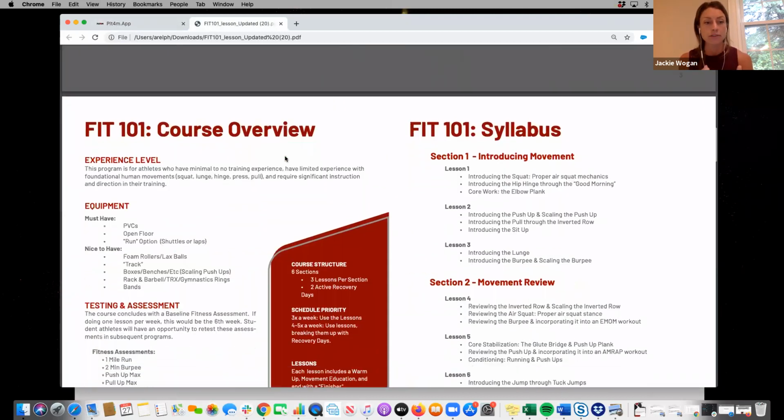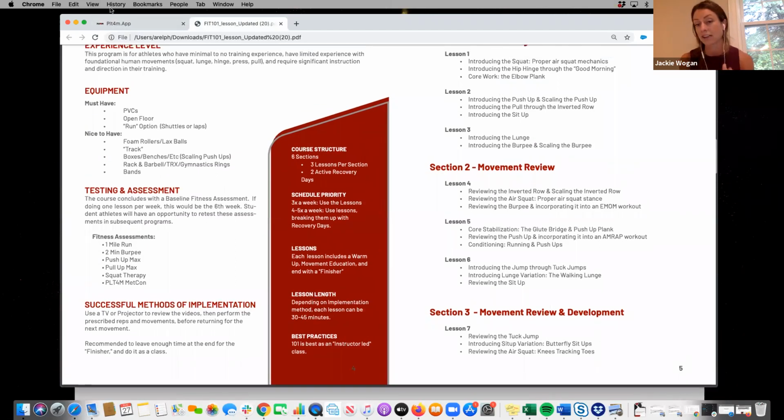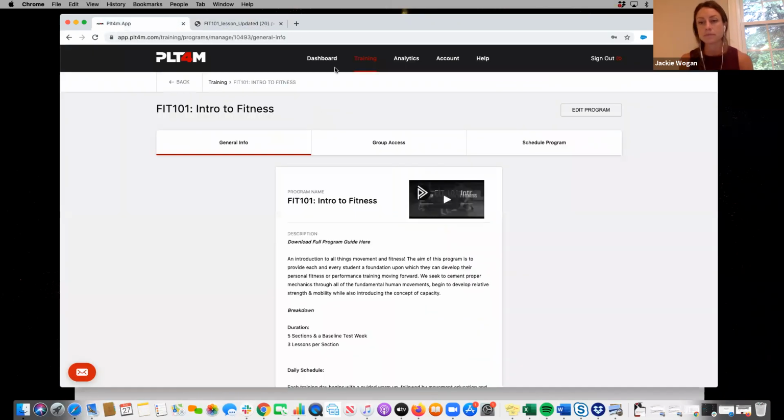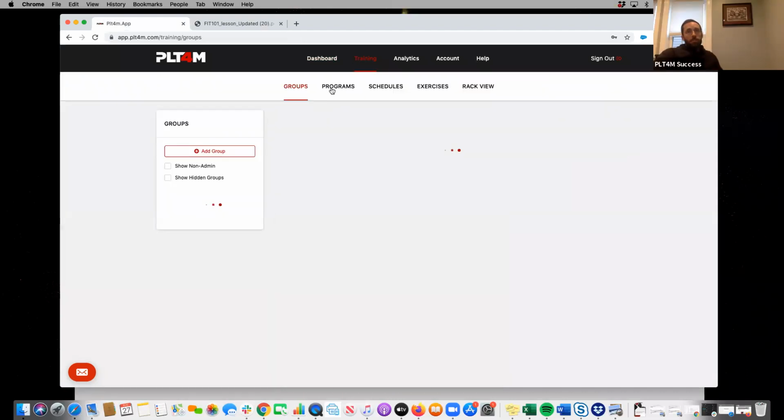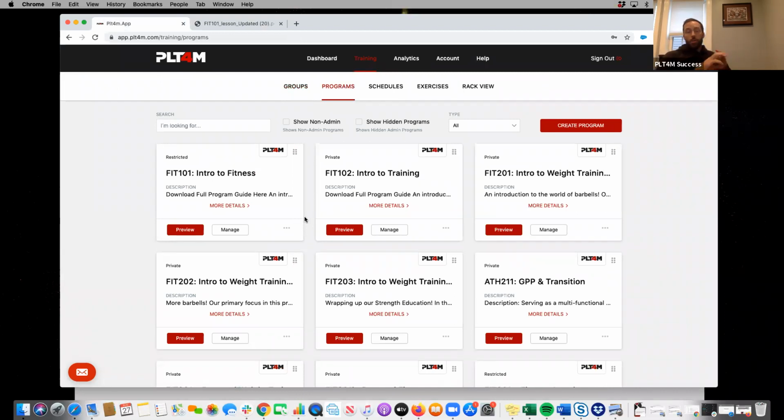And the course overview page, which Alex is scrolling to, has a lesson length that we've outlined, or an average duration that we think it should take students to complete sessions within this program. Yeah, and it always does depend on the program, as well as some external factors like how many kids are on a rack in a weight room, right? Are the kids at home, and are they watching the videos during the workout, or did they watch them prior to the workout and now they're just doing the workout? So everything is going to have a little bit of a give or take window.